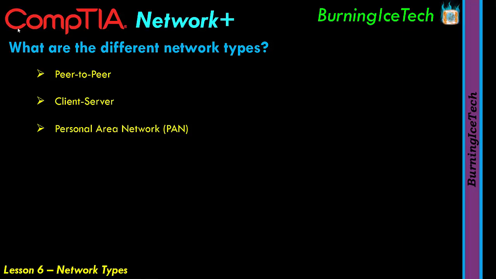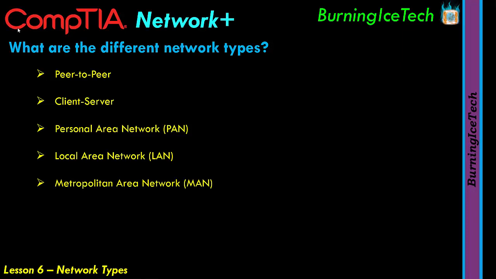You also get a network called LAN, which stands for Local Area Network. This is probably one of the first networks most people in IT will become familiar with, and most of you watching this probably already know this one. Besides the LAN network, you also get something called a MAN network, or Metropolitan Area Network, if you want to use the full name, that is.